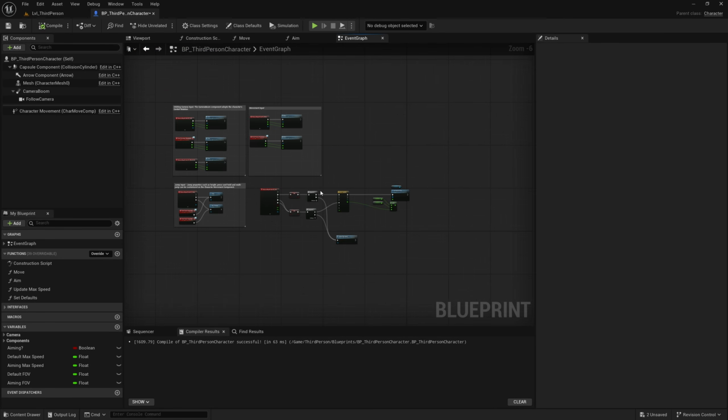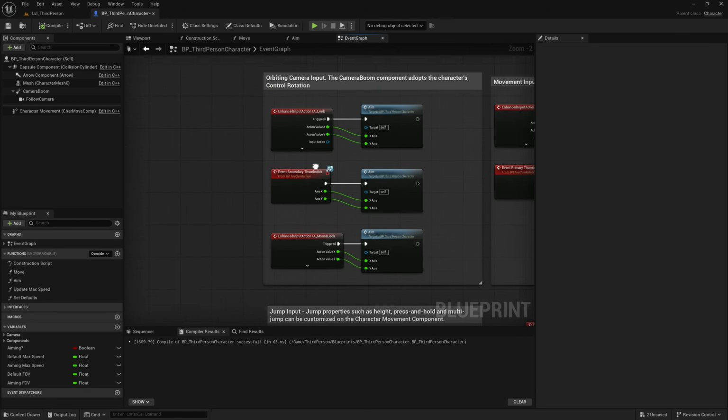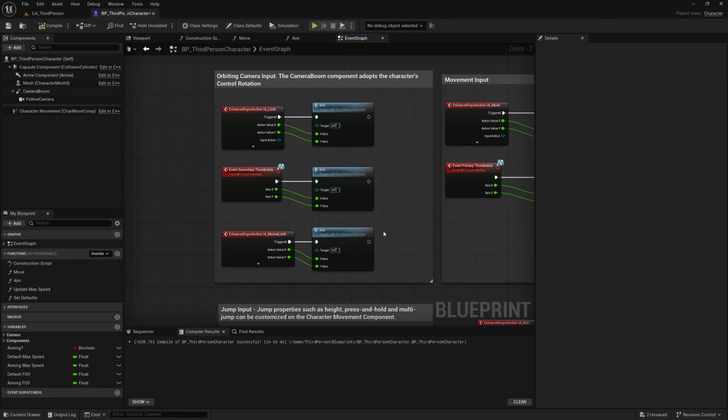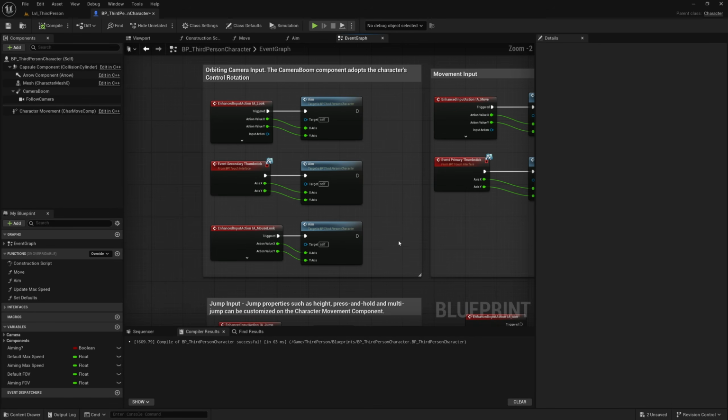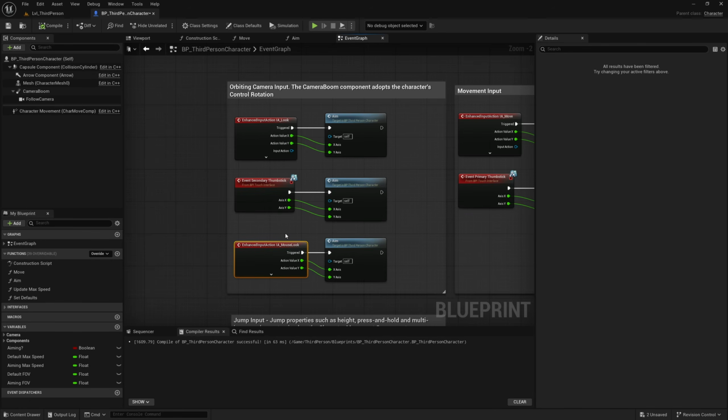But first, I'm just going to show you how to set up aiming and looking sensitivity controls so that you can change the sensitivity of looking around. So you want to find IA Look and IA Mouse Look, because these are the two input actions that we're concerned with here. IA Look is bound to the right thumbstick on gamepad, and then IA Mouse Look is separate, which I do recommend. If you look in the input mapping contexts, you'll see what these are bound to.